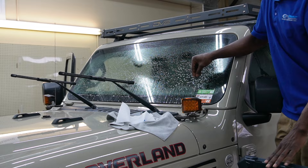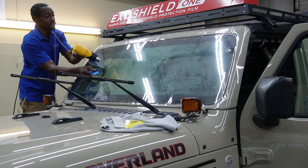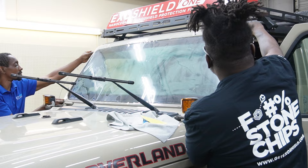What we're doing today is installing this on the windshield. Quincy, our master installer, is cleaning the surface now because that's very important. Once it's all cleaned, we'll unroll the film, heat shrink it to fit the texture and curves of the glass, then trim it and adhere it down. In this case, we're doing ExoShield 1, a new pre-cut, pre-shrunk kit designed specifically for Jeeps. We are one of the test beds for that product, and it can be available at various shops and off-roading retailers.